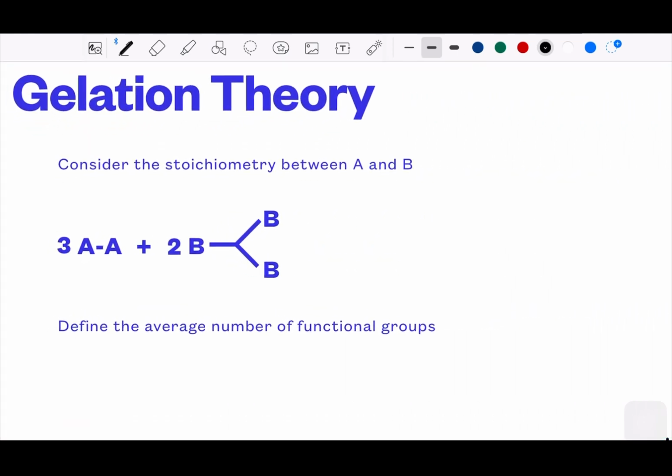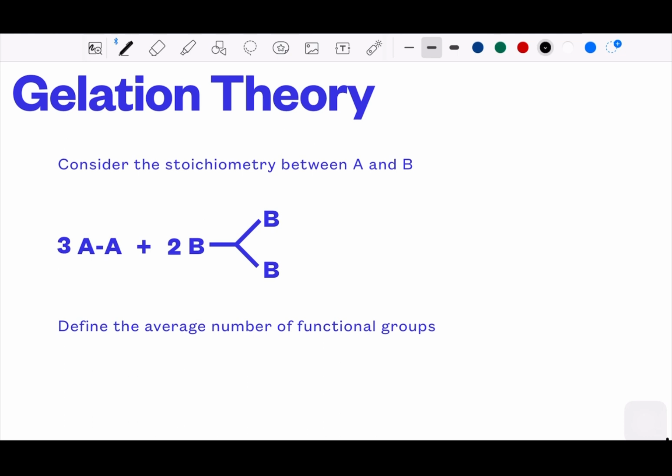Okay, so consider two components. The previous one is the same as the Carothers theory that you have learned last week. So imagine we have A and B. See this 3 A A and 2 B, and it has 3 functional groups. In the Carothers theory, the normal one, we take the monomers both difunctional, right? AA, BB, that's the Carothers. But now in gelation theory, we have, for example, the B with 3 functional groups.